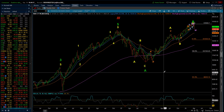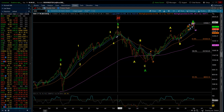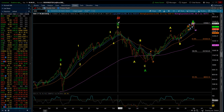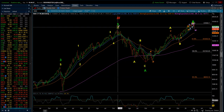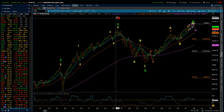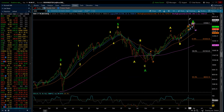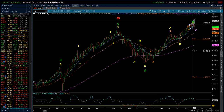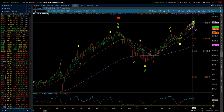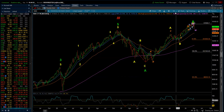One step a little bit lower. Let's go into that to realize that here we have the cycle wave 3 and the 5th of intermediate degree, the 5th of primary degree, cycle degree 3, and now we had primary wave A of cycle 4. I believe, according to this count, we would have completed primary wave B at the most recent highs. That's 18,464, basis the cash market. So then from there, we have started to come lower.